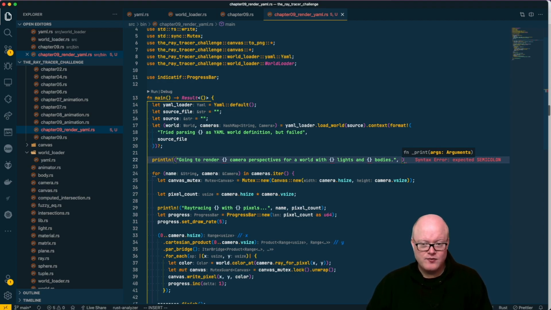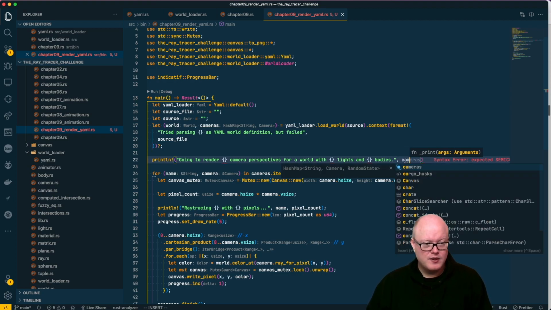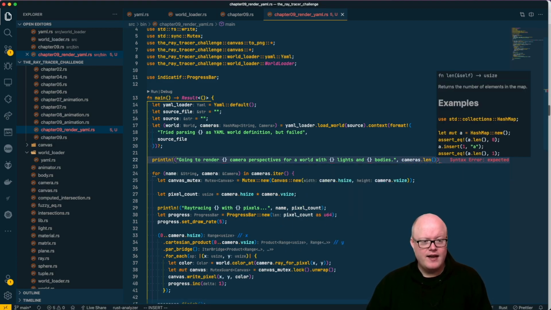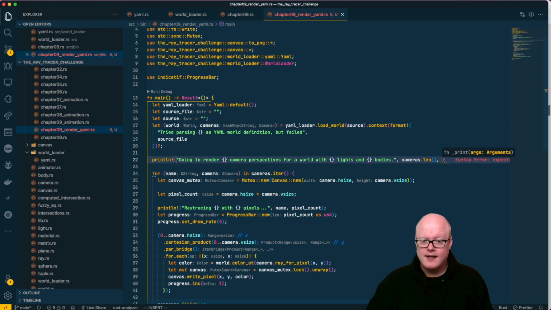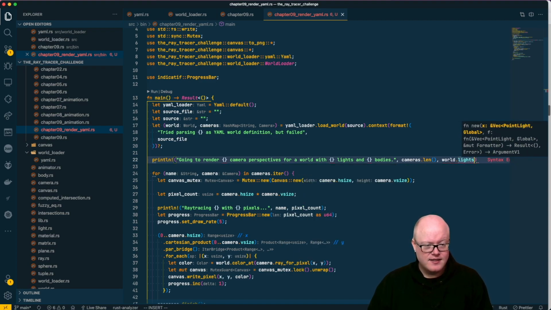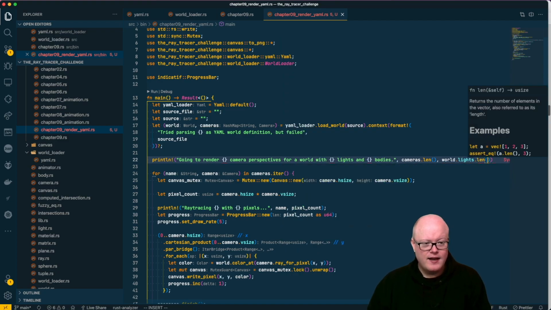The camera perspectives, we can easily get the amount by simply asking the camera's hash map. Does it have a len? Yeah, it does have a len. Nice. So now we need world dot. I guess I can access this as I need to in order to render stuff. I hope that I can actually. Can I get the len of those?